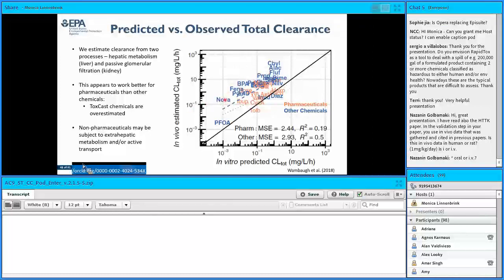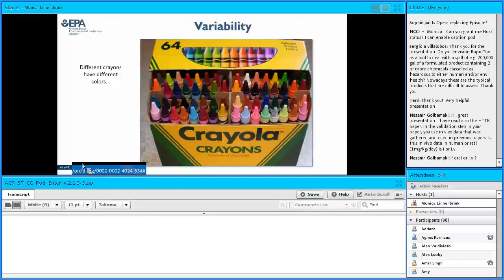Now, because my training's more in math than biology, this doesn't bother me as much as you might think it would. We also have an estimate of how much we underestimate clearance, and so we can just multiply this number by that number, and then we can feel like we've lined things up again. Now, certainly you'd rather know what the mechanism is that you're missing out on, but still, that's what you can do with this sort of evaluation that the databases of in vivo data let you do.